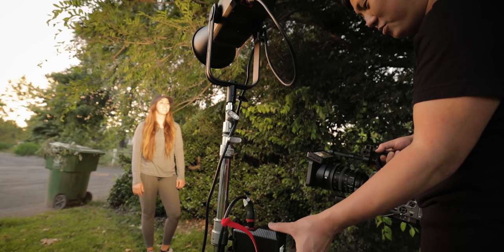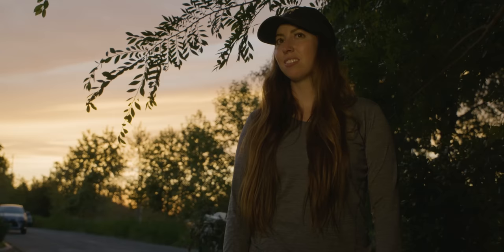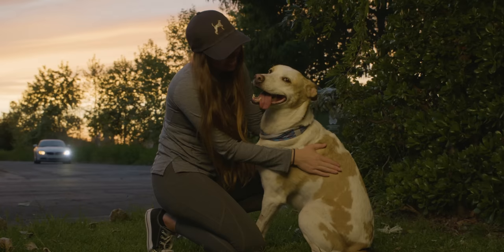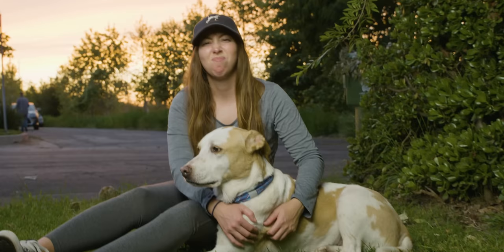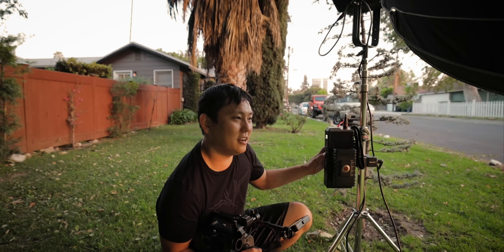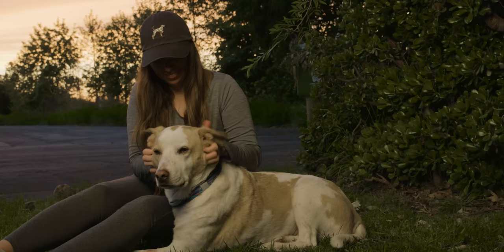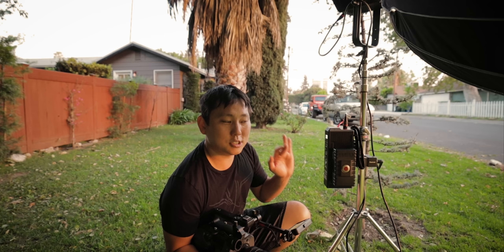If you softbox this it'll look a little more natural, or you could really dial it down so you barely even notice it. Just having a little bit of pop of detail can make a big difference. It's a little intense with this reflector, so I'm going to slap the softbox on here. I find that usually the softer the light, the more you can punch it without it looking too artificial. If this light was 6,000 degrees Kelvin it would look weird against this nice orange background. And of course, if it were a tungsten light it would be down around 3,200. I like being right around 4,000. I love being able to make those subtle adjustments rather than big jumps — bicolor lights are awesome.